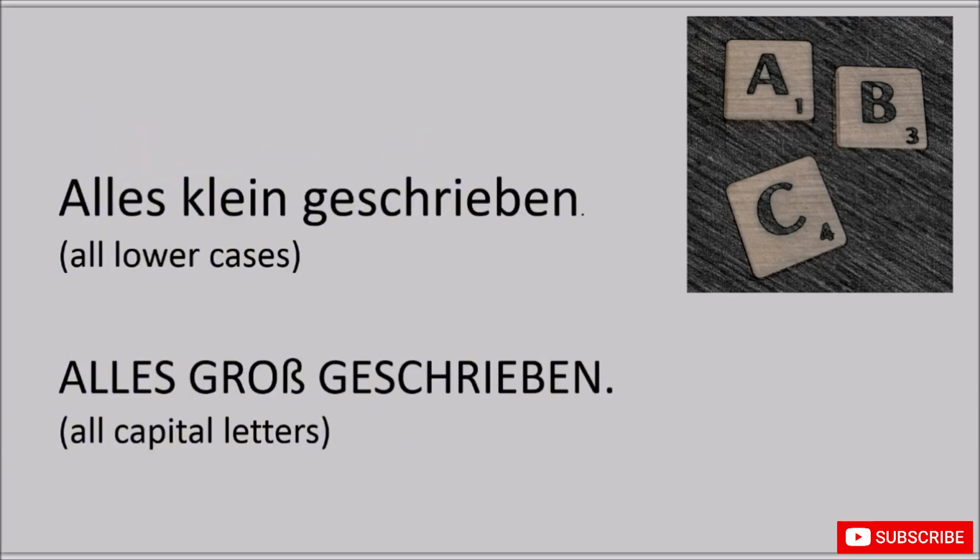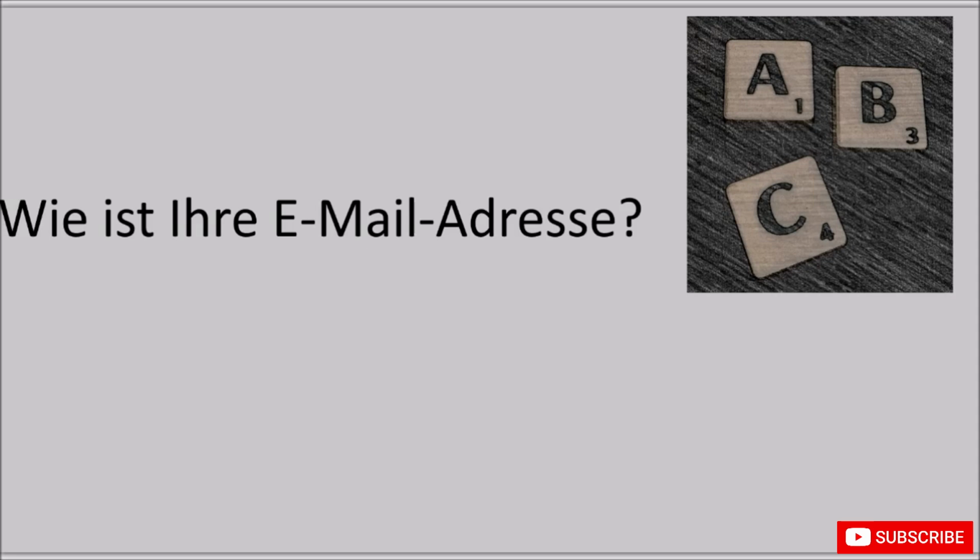If everything is in lower cases, you would say alles klein geschrieben. Literally means everything spelled little. Alles klein geschrieben. And if it's all in capital letters, alles groß geschrieben. Just as an aside, do you see the SZ letter? It's not a B, it's the SZ. Alles groß geschrieben. Wie ist Ihre E-Mail-Adresse? What's your email address?